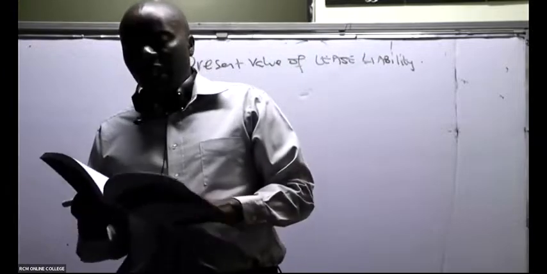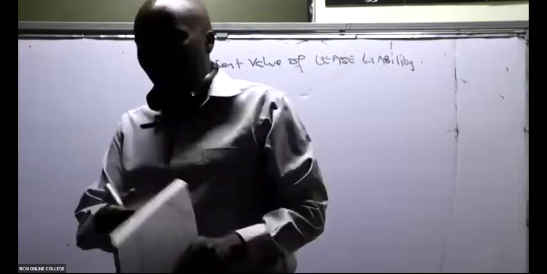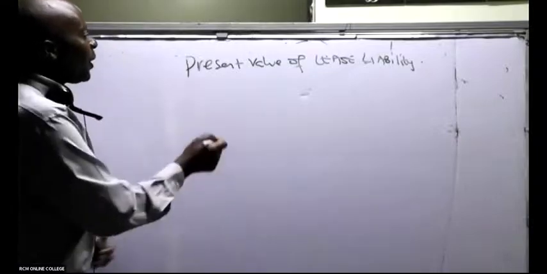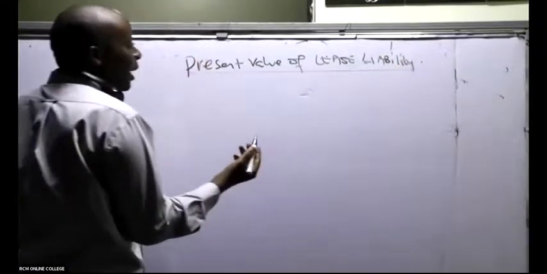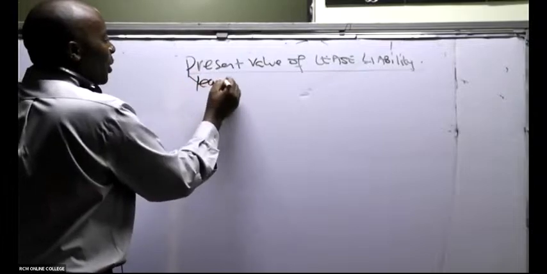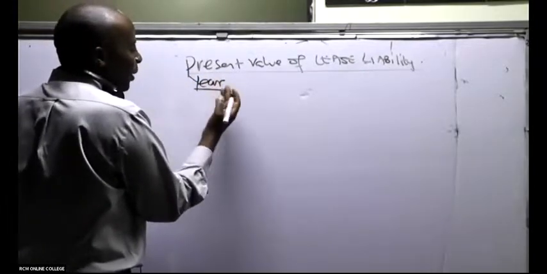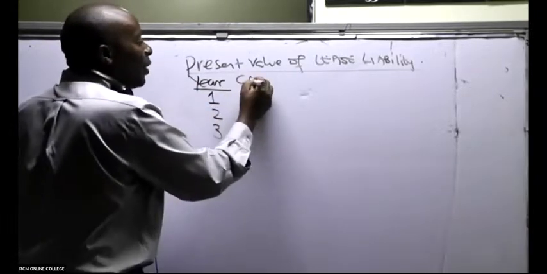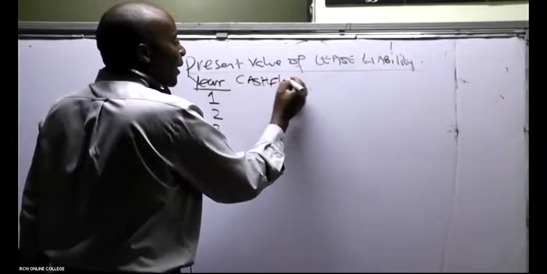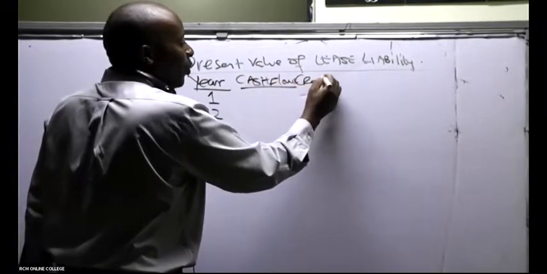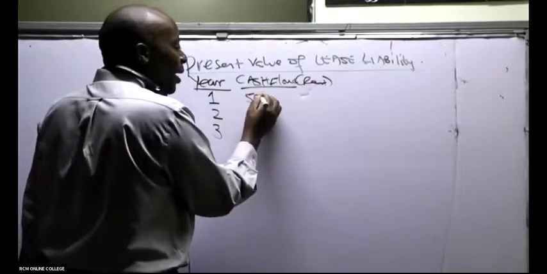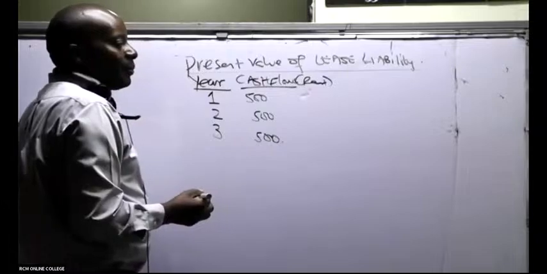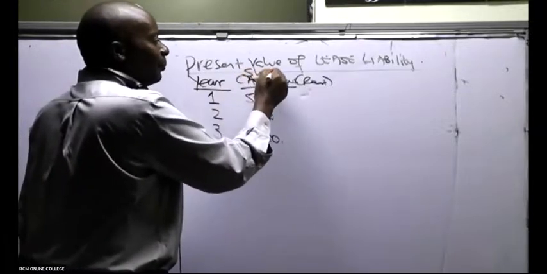So you're going to pay, I'm going to cut those 3 zeros. We talk about 500. So this is the payment schedule, and this is what I'll do. The first thing that I'm doing here is to calculate the present value of lease liability. So we have here the lease period, not the economic lifetime of the machinery. The lease period is year 1, year 2, year 3. And we are going to have our cash flows here as the tenants. We are paying rent, so we are paying 500 every year. In shillings, thousands, remember.